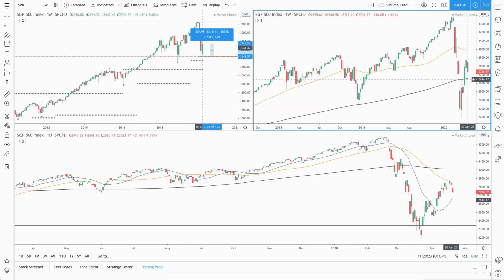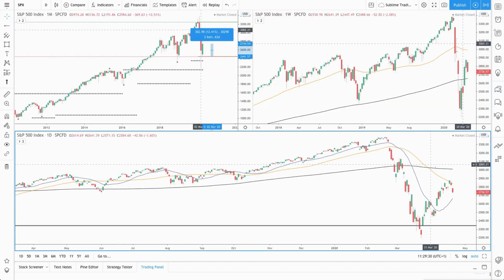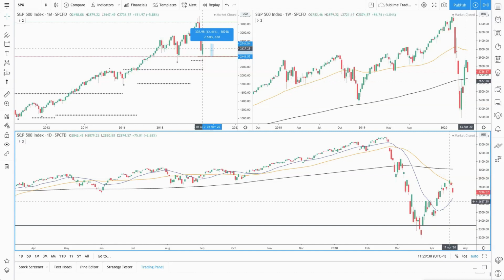So currently on the weekly, price has a bullish bias, although we are seeing weakness this week. But on the daily time frame, price has a bearish bias because it's trading below the 200 moving average. Again, price is finding resistance at the 50 simple moving average, but still above the 20 simple moving average. So again, we need to see a breakout either to the upside or to the downside. If price breaks above the 200 moving average, then we're likely to see strength back to the all-time high.